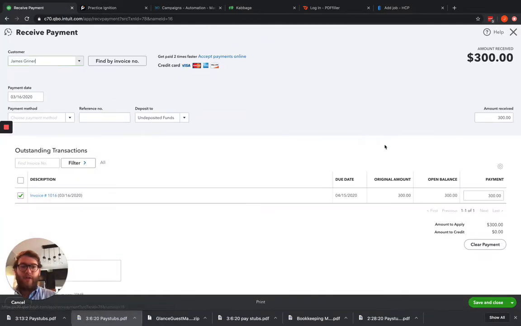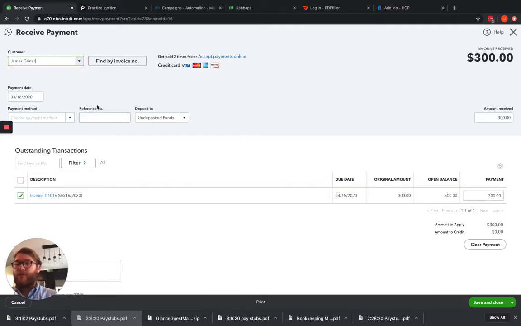So now that we can go ahead and receive payment, we can receive the full amount for $300, and it's not going to leave anything for us to pay the customer. Now, if that customer overpays, and we've got $30 that we do owe them, then we do want to keep track of that so that we can apply it in future for that customer.